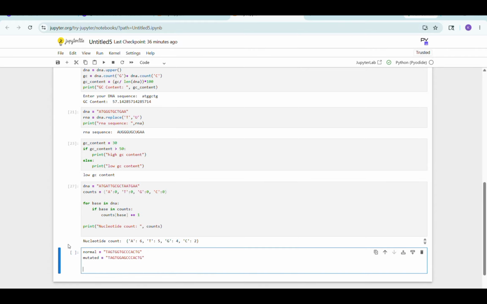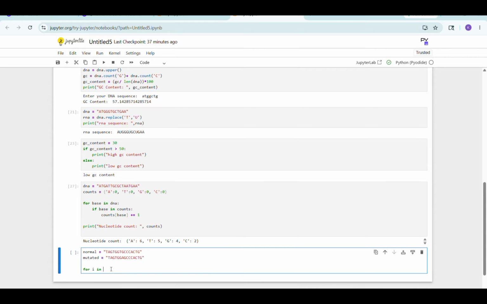So you want to pass through the sequence, right? So how do we do that? Wherever there is iteration, we use for. You can write for base in normal or mutated, or write for i in. Now you need to give a range. This is again a new function that you need to remember. It's called range. You are telling it what is the range that you have to iterate through.